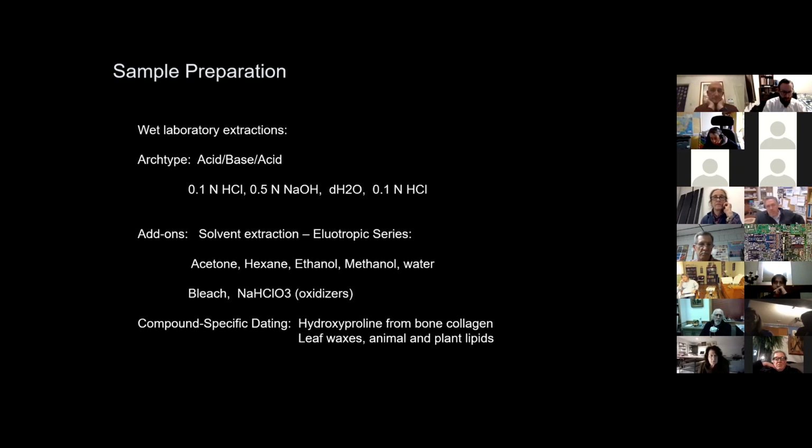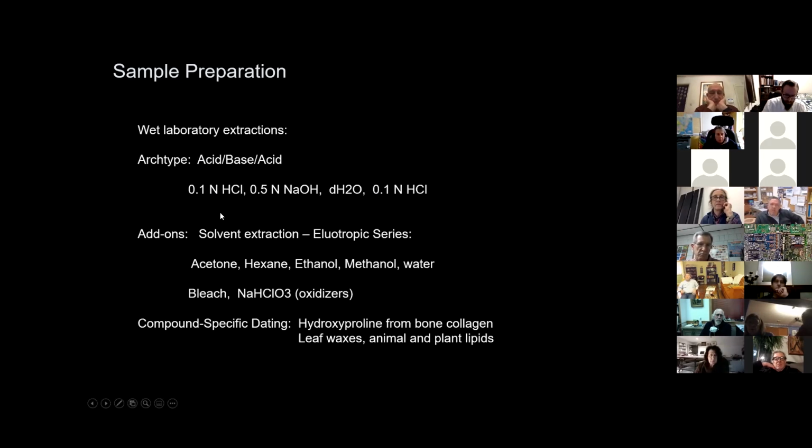So sample preparation is really, I think, one of the critical steps in radiocarbon dating, and we'll talk about why a little bit later, but it really is just a series of washing steps for the most part. And the archetypal radiocarbon sample preparation method is to make weak acid and base solutions, and these are mineral acids and bases, so they themselves don't contain carbon, which is critical. And really, we're just washing the samples with these materials.